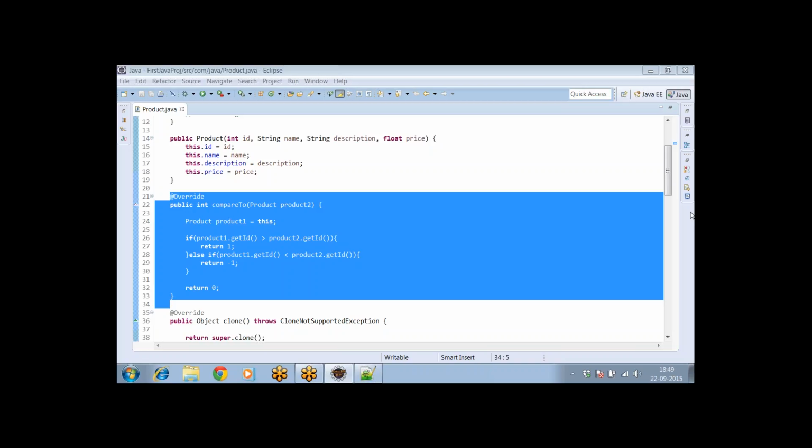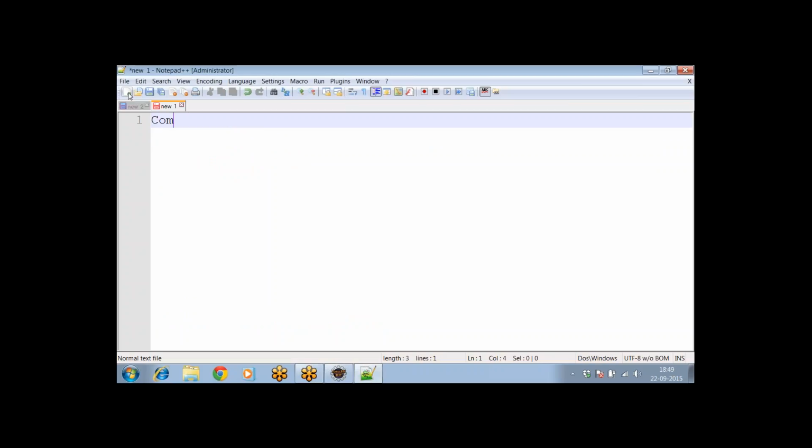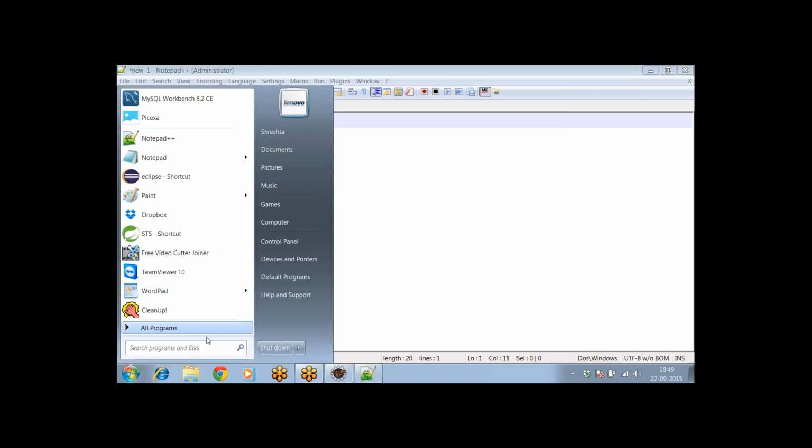Okay, so in this case, what you need to do is use another interface called Comparator. Where is this Comparator? The Comparator interface is in the java.util package. Let me show you people this interface.